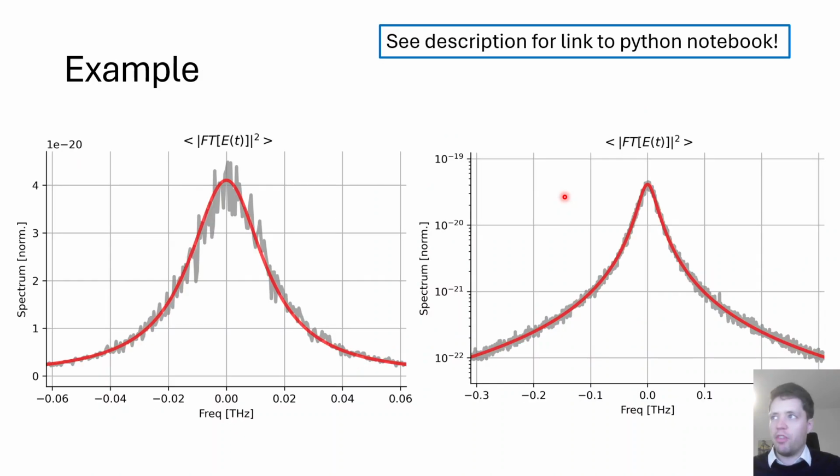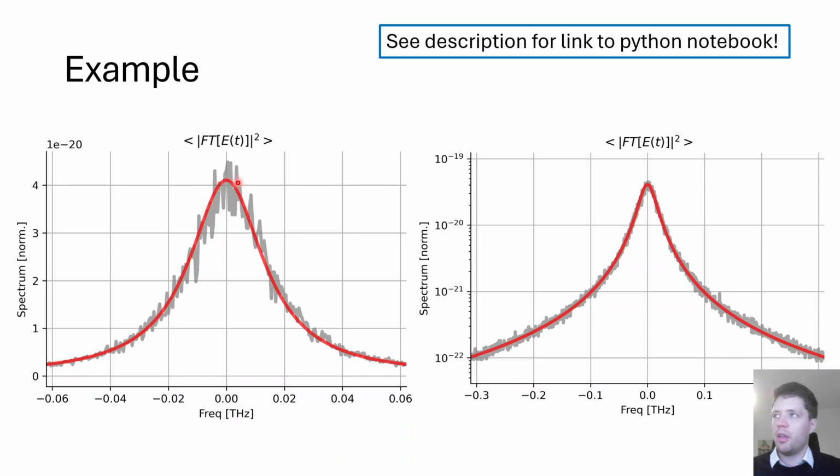So just to take an example of this actually working out, here I've generated a large number of random phase walks, taken the exponential, computed the Fourier transform, and computed the absolute square, and then averaged all of those things together in order to generate the gray data here. And superimposed on that, we see this red curve, which is the theoretical Lorentzian from the previous slide. Note, by the way, that right here I'm not fitting a Lorentzian to the data. I'm actually generating the data and averaging it together, and then plotting the theoretical curve on top of it.